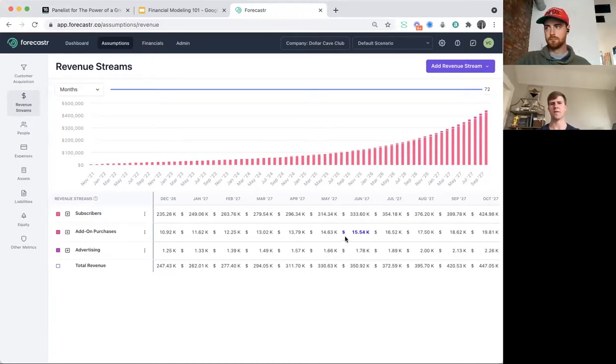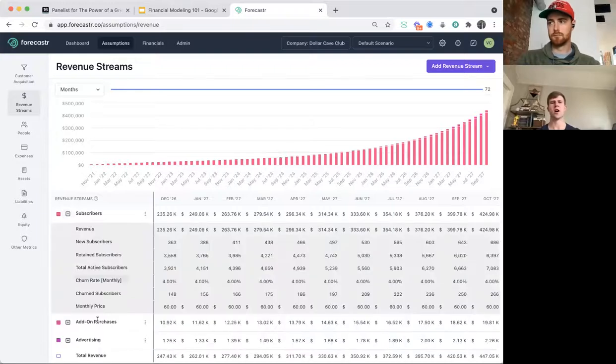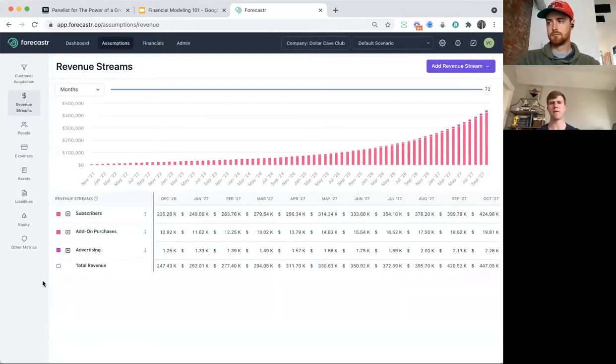You could even argue the same thing for add-on purchases, to a lesser degree. I mean, 15,000 on $300,000 of subscription revenue just isn't going to move the needle a whole lot. So this shows my focus is on subscriptions, and not only on subscriptions, but on the different things that are going to maximize that subscription revenue. We just uncovered that price is a big thing. So anything I can do to move that value proposition up so I can charge that higher price, that's what I need to do. That's my marching order. So that was a very quick little test drive we took our business on, and it gave us, I think, a lot of clarity.